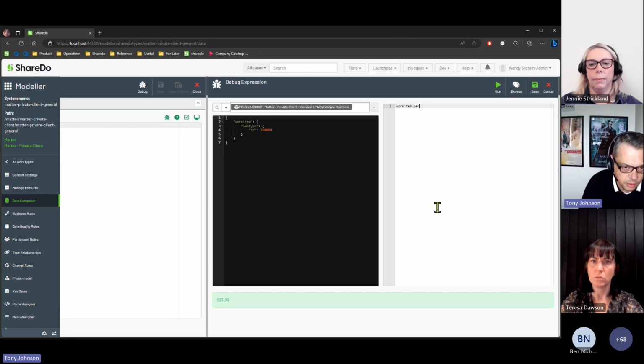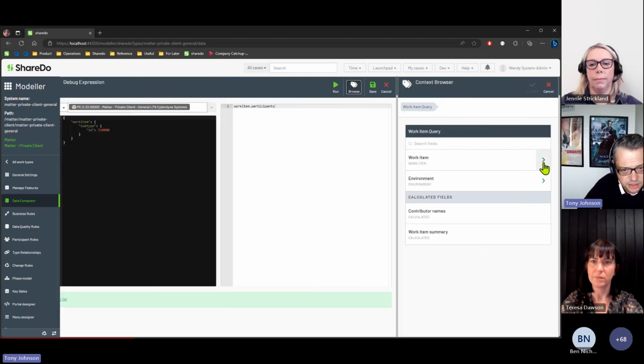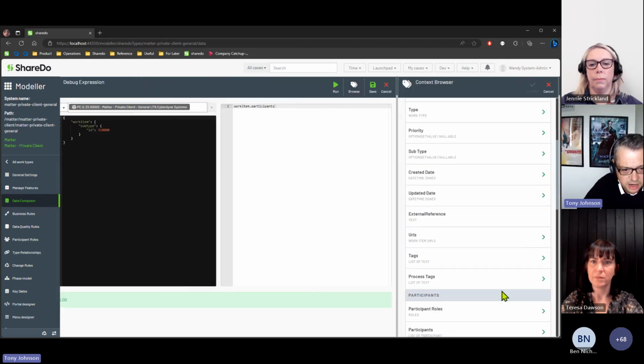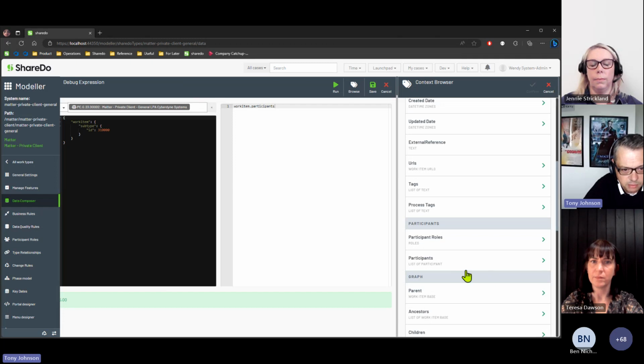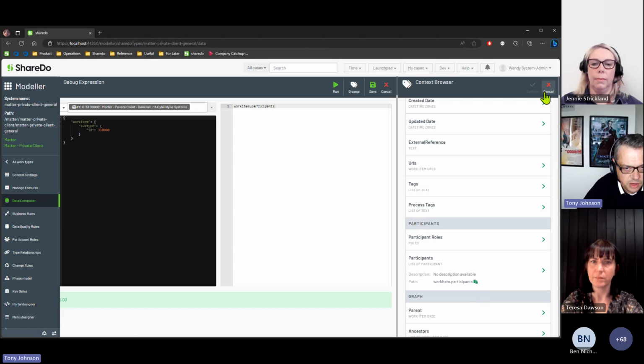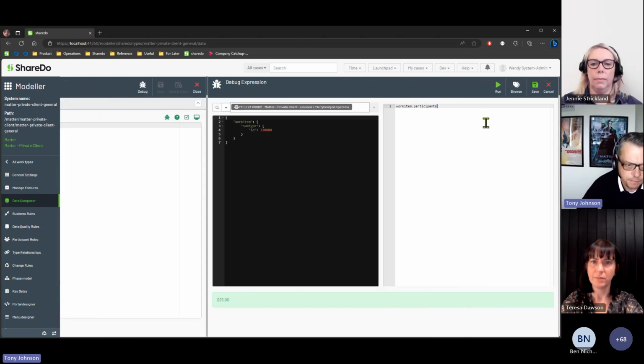I'll look at the work item dot participants. And in case you didn't know as well, you can just browse to this. So you can get the values from here of what you want to type. So if I just wanted a list of all participants, then I will take that value that's there. So work item dot participants. And then I want to select from that list the field x.ods.name.